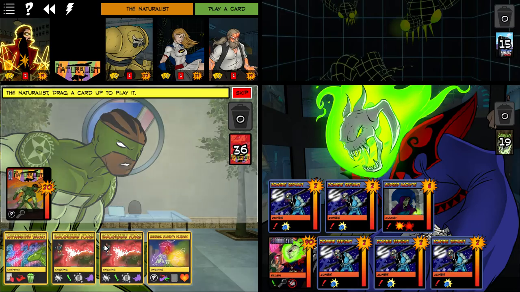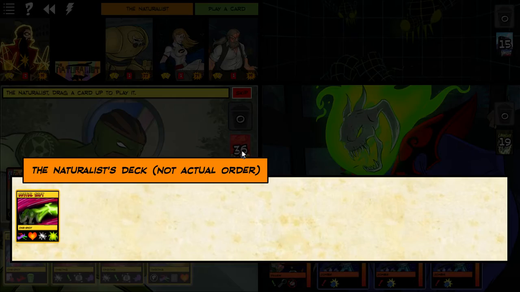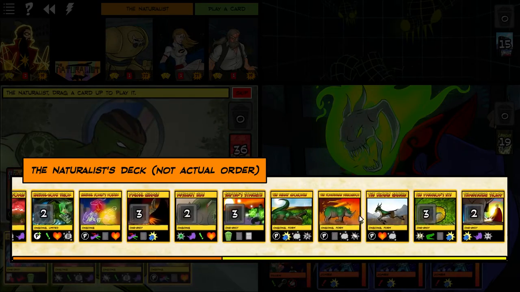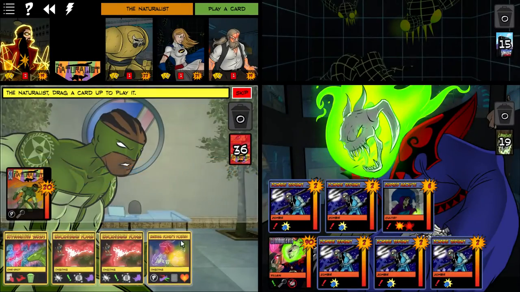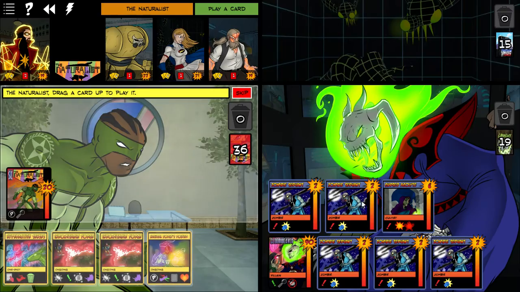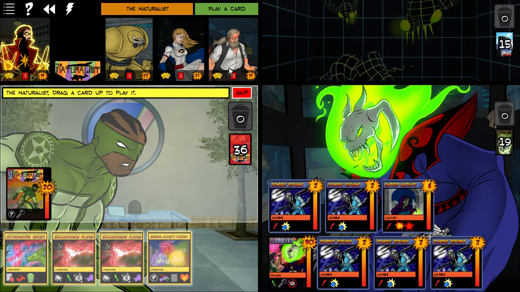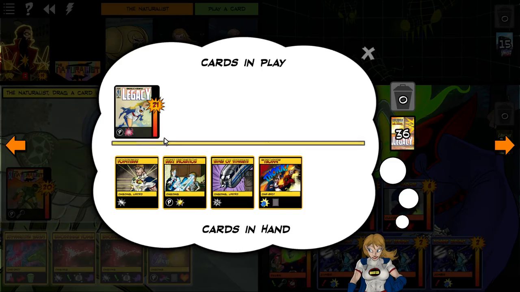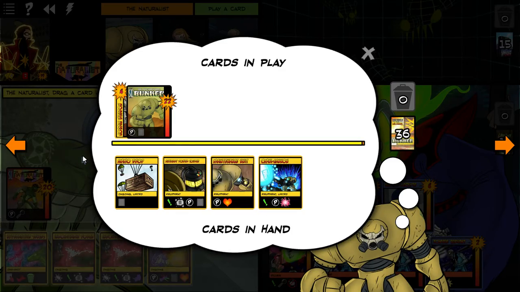So I could redirect. This would help to nullify the zombies if I go into Rhino form, because I believe Rhino has 1 point of damage reduction. Yeah. The problem is with this... He's going to get hammered by this. He's going to take 2 damage for each hero in play, unless I can find some way to mitigate that somewhere else, which I don't have. I have the next Evo, I have Fortitude.